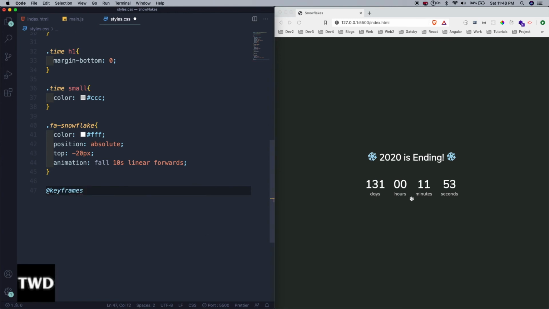At keyframes, the animation name is fall, so we are going till 100%. See, the snowflake has already come. See, this is snowflake.